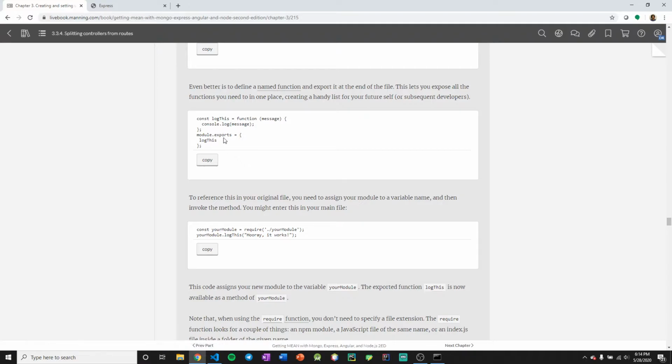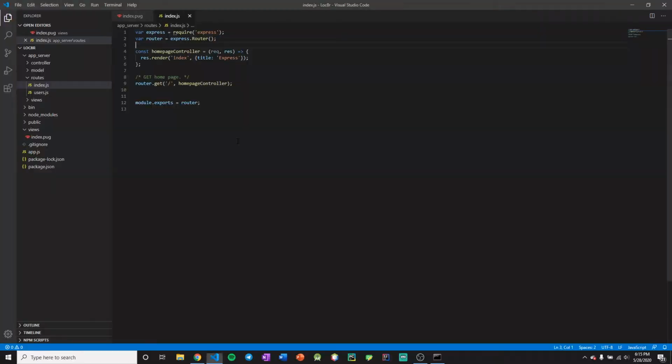Okay, so basically, module.exports is how we make our code modular. So that's a very important part of this. Right here, you see that example. So for example, if another piece of code wanted to use router here, we need to export router from this file, from index.js.